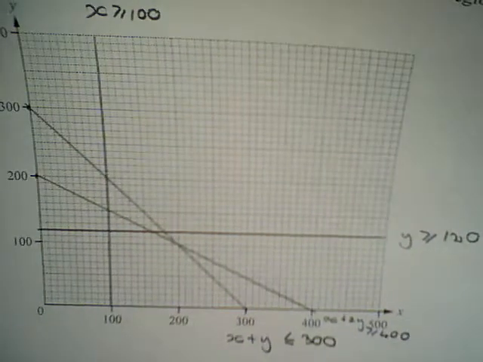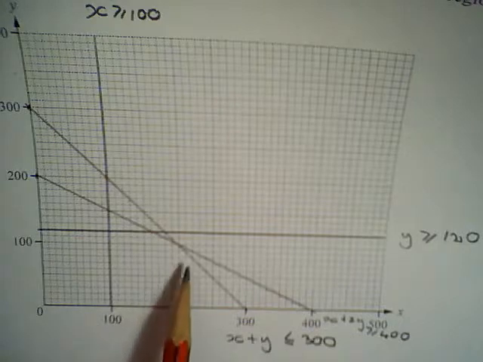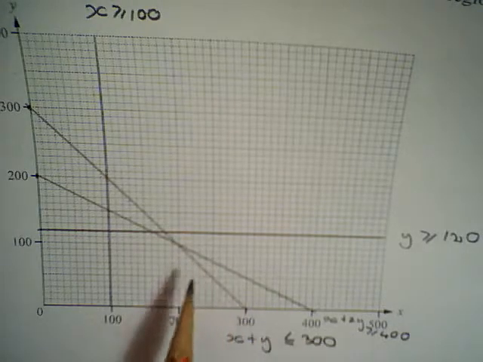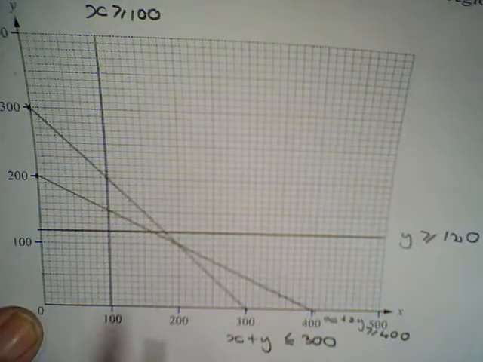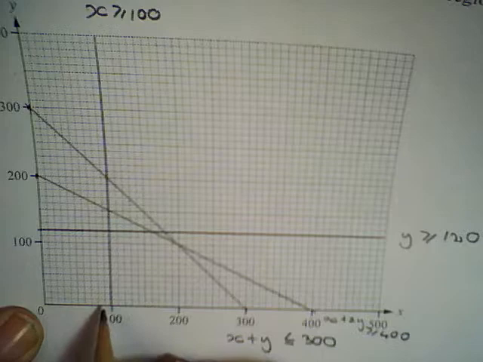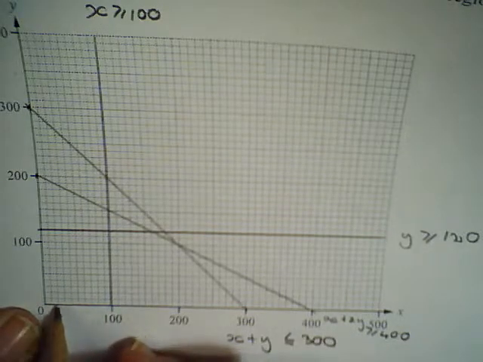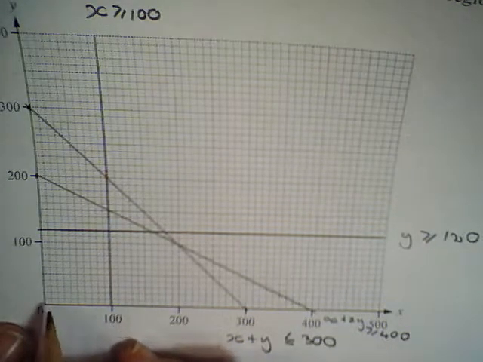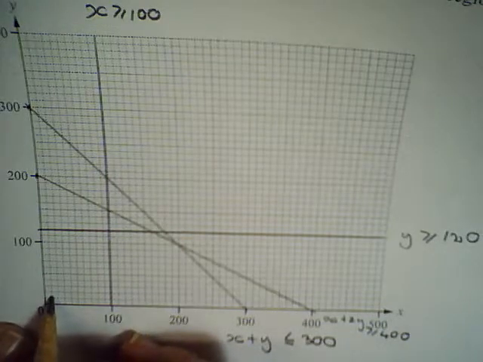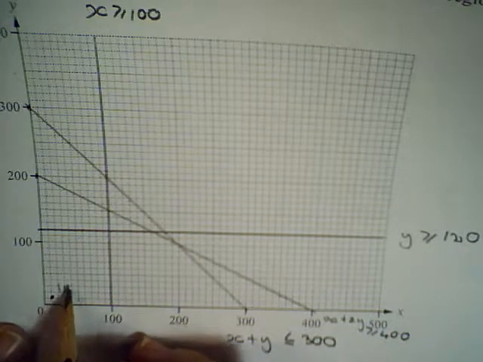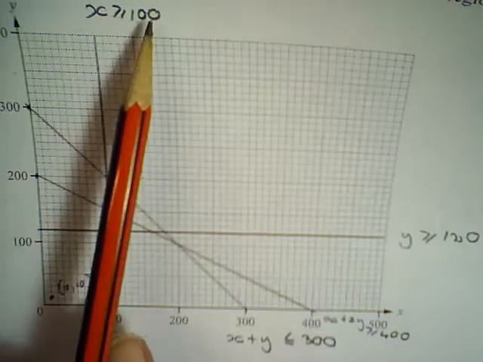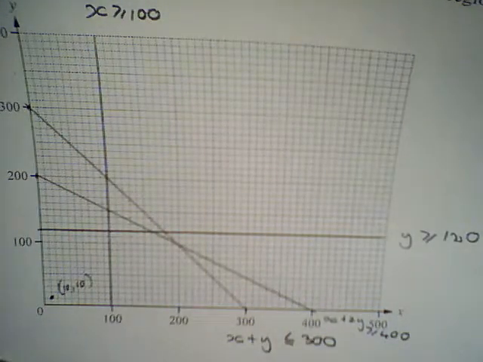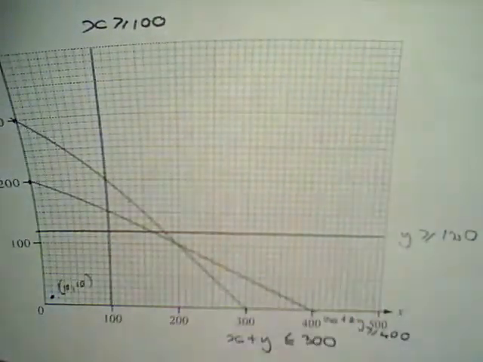Okay, so I've got a lot of little line segments there that I've got to check and make sure that I select the right area or the right region. Now I'm just going to select a point that's not on one of those lines. I'm just selecting the point 10, 10. This little point there. Now I can substitute each one of those x and y coordinates into these equations and see where it would be. And we want to shade the unwanted region, okay?